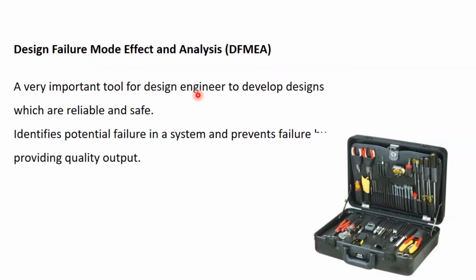Now, failure mode effect analysis, that is FMEA, is of two types: one for the design and second for the process. Here we are focusing only on the design FMEA, which will help us identify potential failure in a system and prevent failure by providing a quality design output. Now let's try to understand what the purpose of doing a design failure mode effect analysis is.